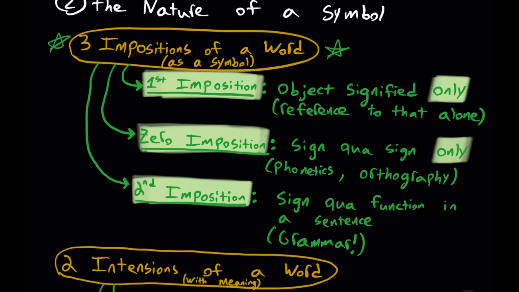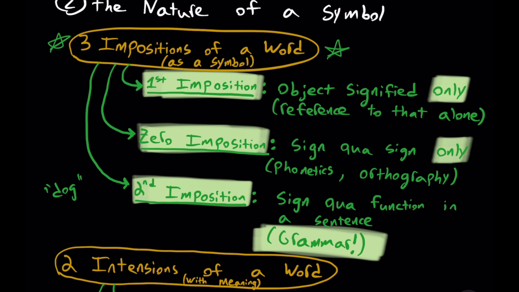We then reflect on the word as a word, not just reflect on the word predicatively as it directs us to an object in the world. So when I think about the word dog as a noun in a sentence, I'm both thinking about what that word refers to in meaning and how it acts as a sign in the given sentence. So here we have grammar. So grammar is the science of second imposition. Grammar is about the relation of words, so to speak, within a sentence, how they function in a sentence. That's why grammar is the science of second imposition.